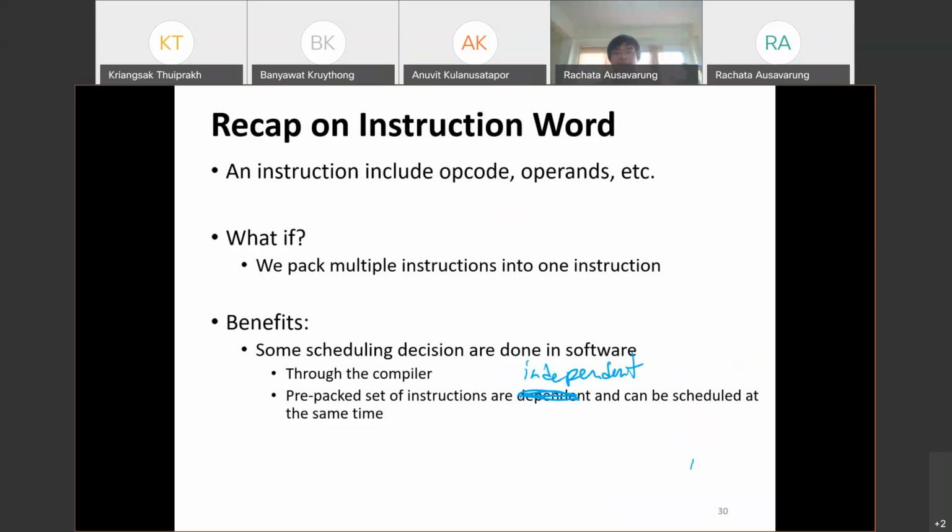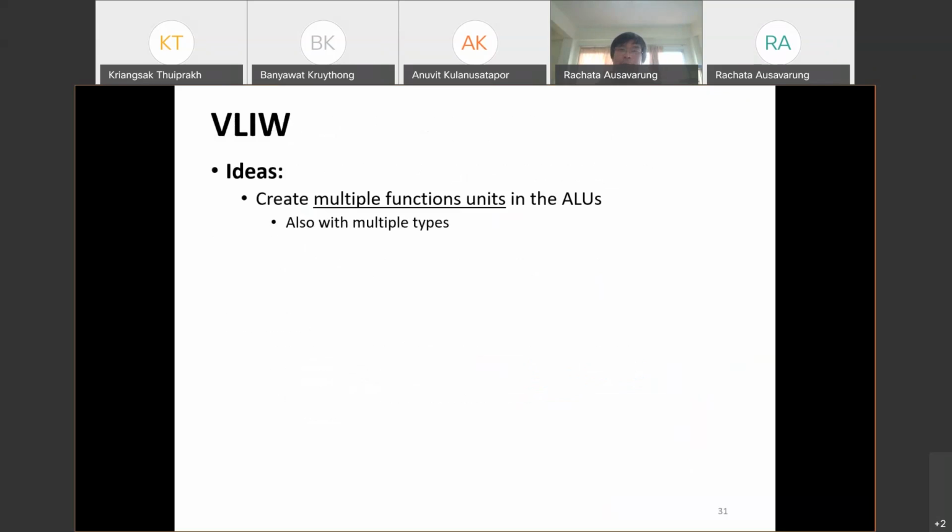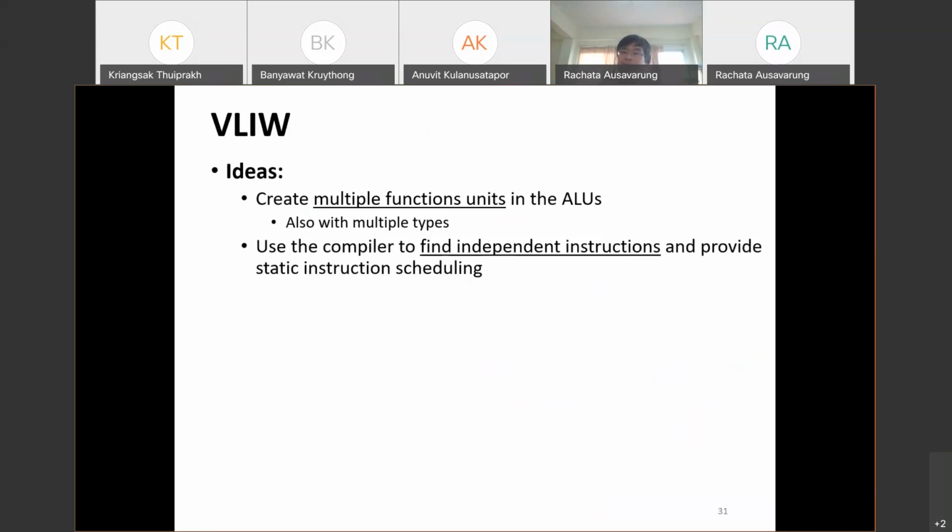And then you can basically issue them to the decoder. So here's what VLIW is doing. You create multiple functional units. In the ALU, there are multiple types of ALUs: add, multiply, logic unit that do shift and or XOR. There are another one that do subtract, which is also capable of doing the compare, right? If you can subtract, it means you can compare. A jump instruction. Each one of these ALU would be assigned to different slots inside my instruction.